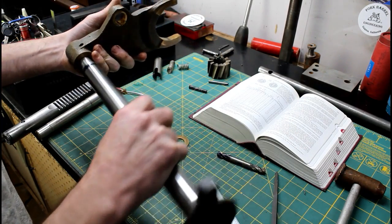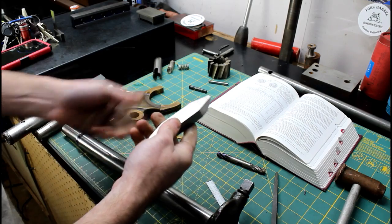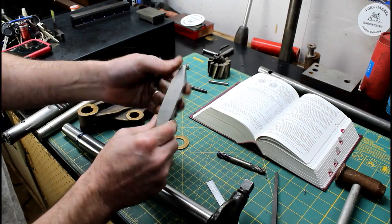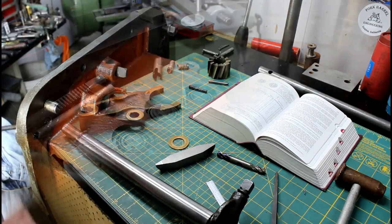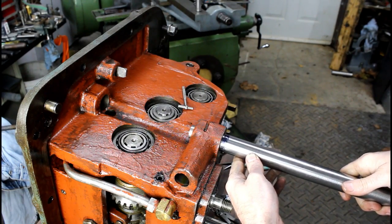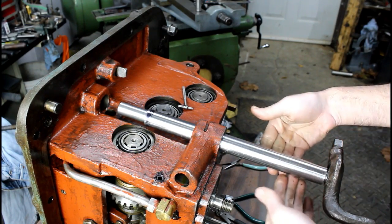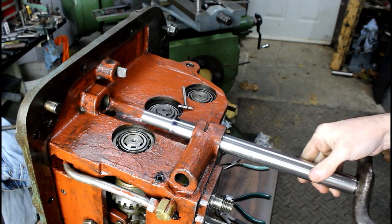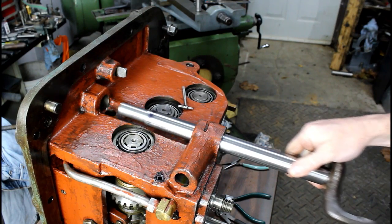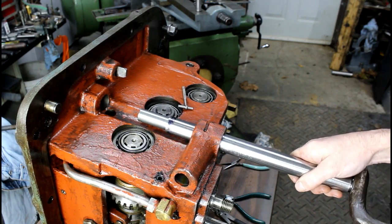There we go. Now we need to make possibly some test cuts. I don't know if we'll get that far today, but some test cuts. There's lots of ways we can do that too, but we'll discuss those at the shaper. Do a test fit in our bores. Just enough room to fit and operate. Very nice.